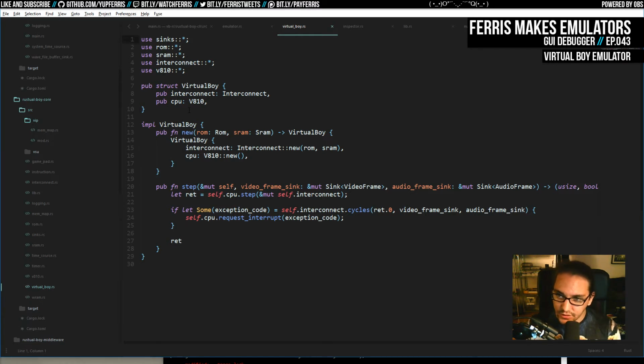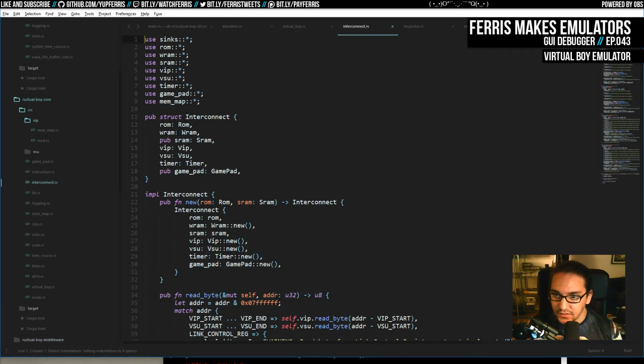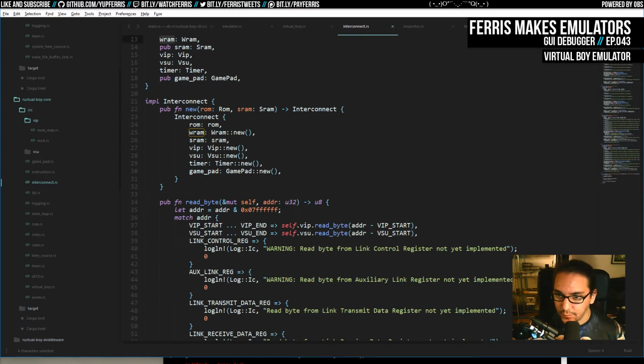Although I think it should already be public for the other debugger interface, so this actually should be okay. So I think we'll do, yeah, the Virtual Boy has an interconnect, and then that's going to have our RAM on it. Okay, this is not public yet. Oh yeah, because we were just doing read byte and write byte on the interconnect. Let's do that. That's, I think, a little bit better. And we'll just read the workram range.